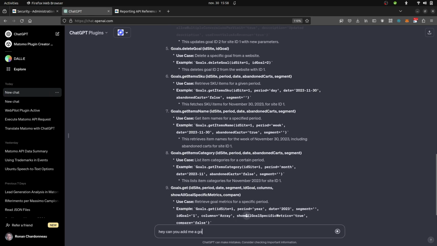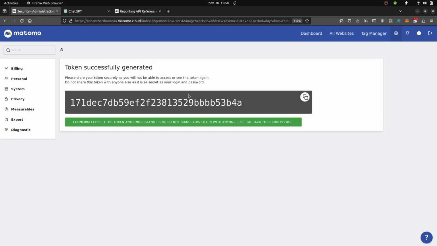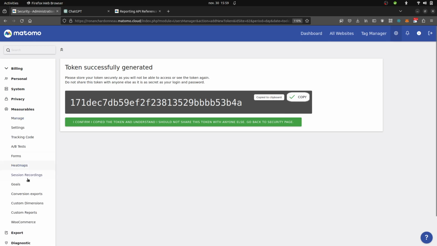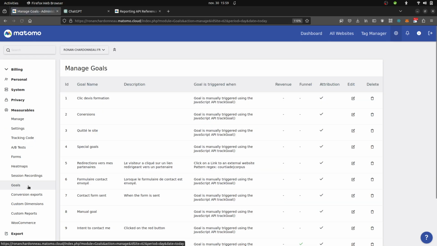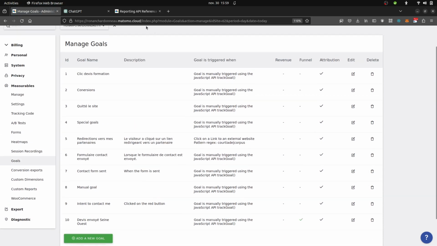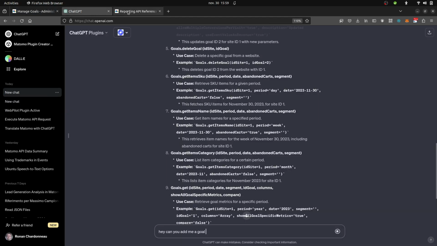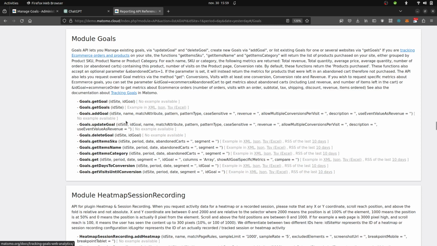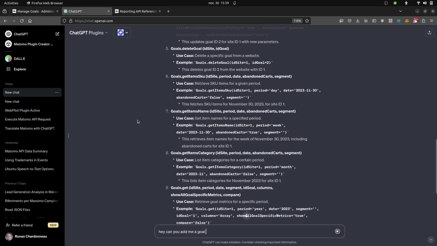In my case, I probably already have some goals defined, so I will just need to have a look over here and see the ID. In my case, that's going to be ID number 11, maybe. I don't know if it needs this information or not. No, it doesn't need it, it's going to create it automatically. Okay, perfect.